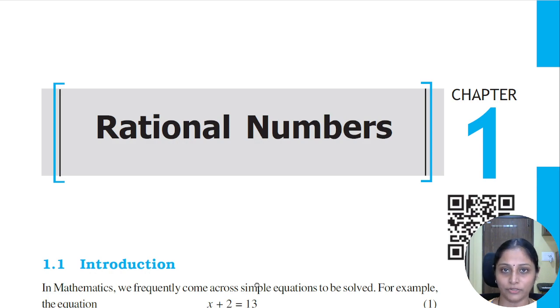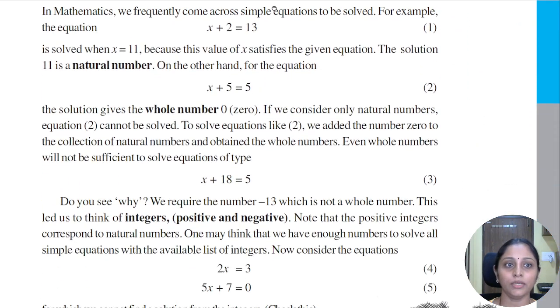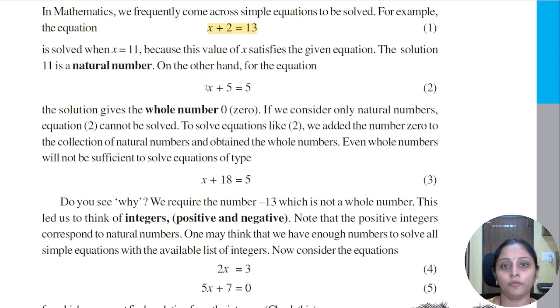So if you look at the introduction, you will see that we have been given a few simple equations in one variable, right? The aim here is to make you realize that if we stick to natural numbers or whole numbers or even integers for that matter, we might not be able to solve all equations. So let's look at the first equation. x + 2 = 13.